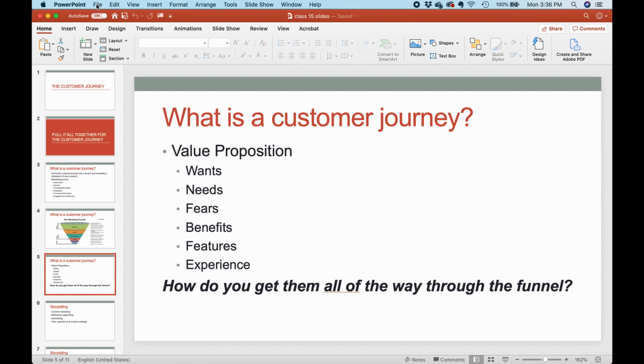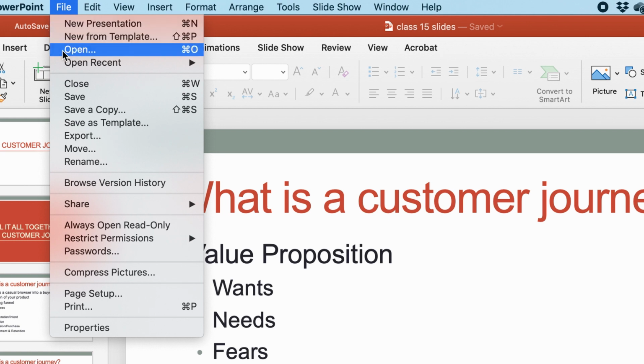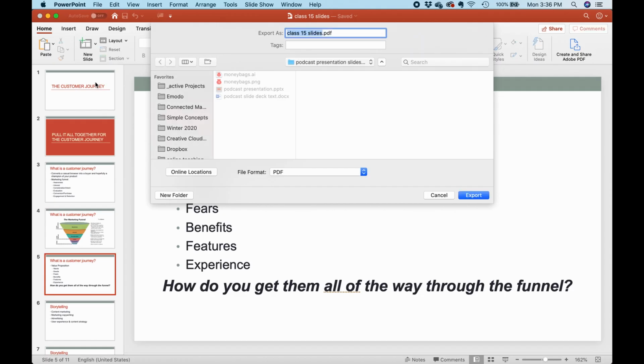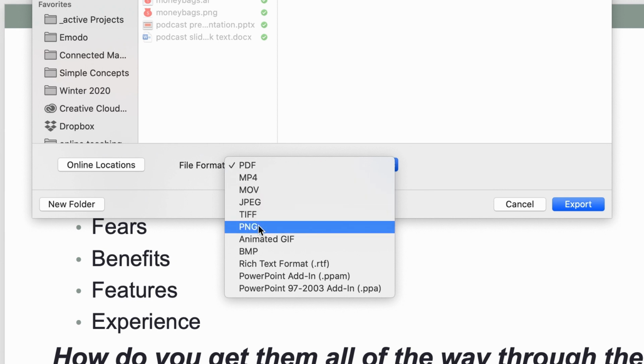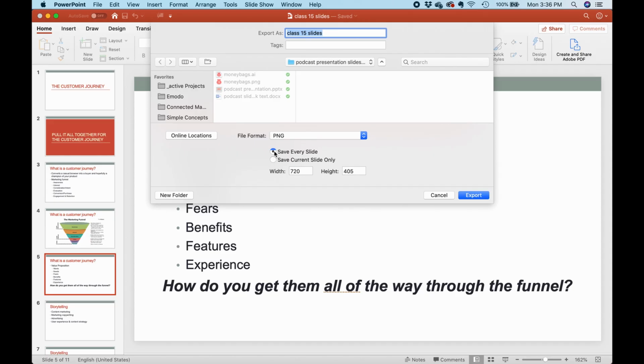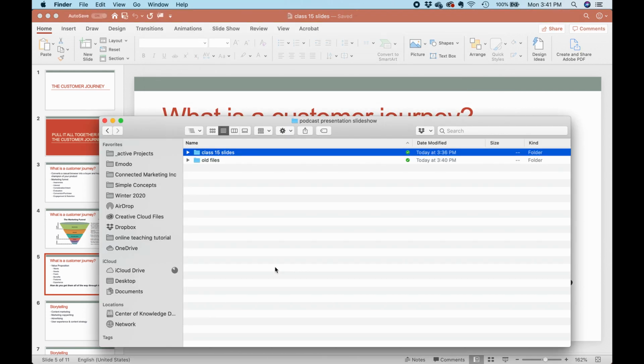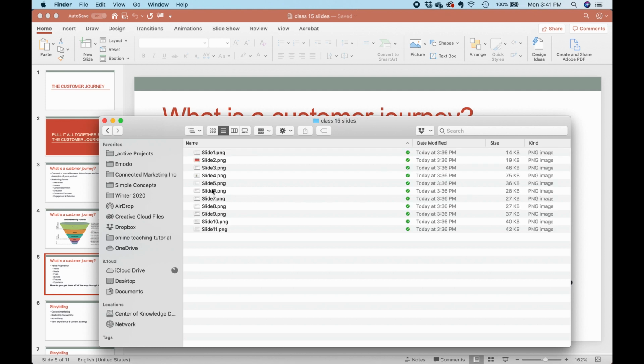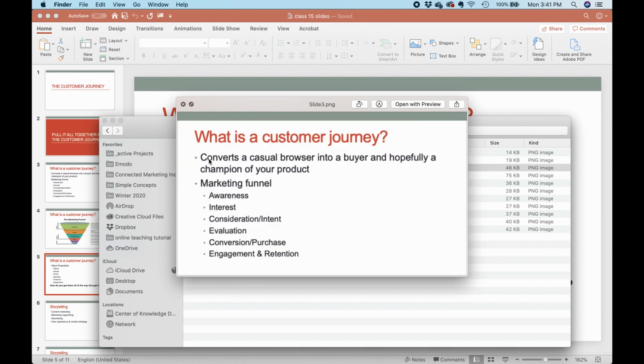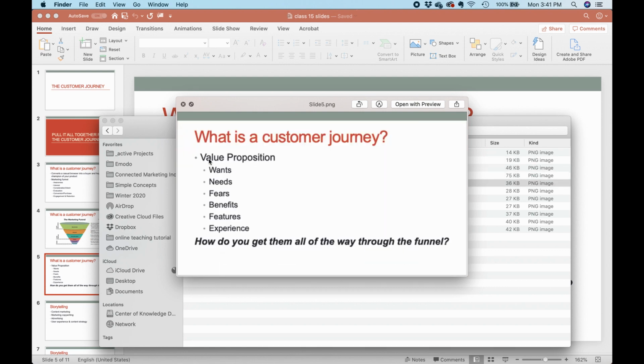When you want to put them on the video though, here is how you would want to do that. You go to your File menu, and this should be similar on a PC as well. And you're going to want to go down to Export. That will open up, and what you actually want to do is choose JPEG or PNG. I like PNG better because it doesn't reduce quality. Save every slide, make sure that that is selected, or you're only going to get the current slide that you're on. Width was okay. When I go to that menu, you can see that it has created an image for every single slide. And then you can use those to drag onto your video once you're ready.